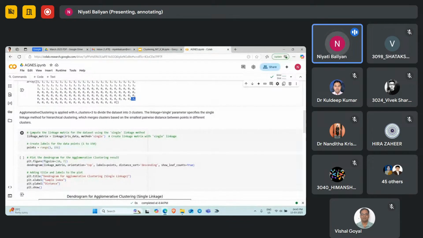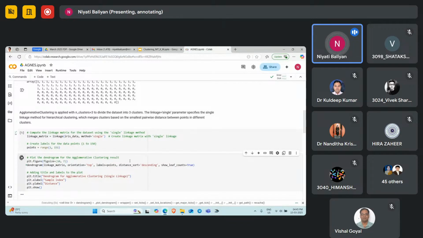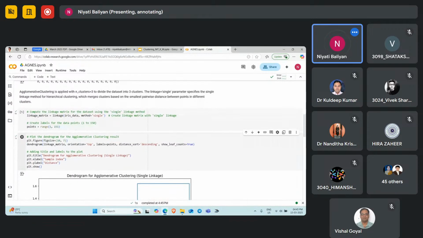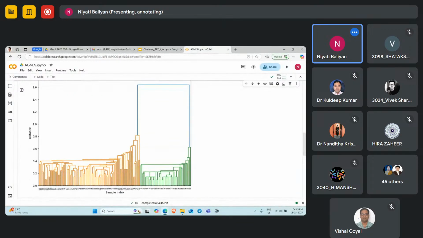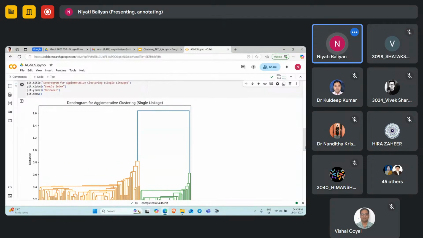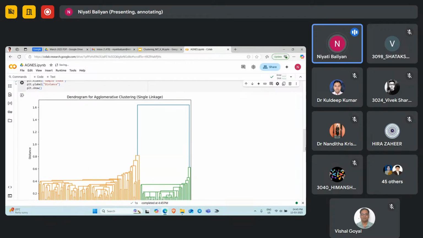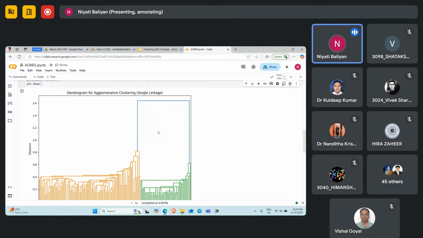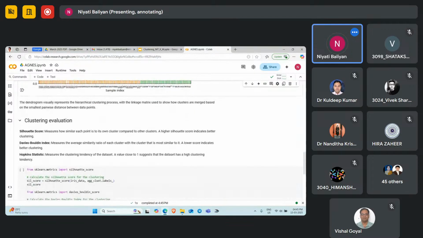Okay. By the single linkage method, I'm also printing the linkage matrix and I'm trying to draw the figure for the dendrogram. So this is what it looks like. Most points are in these clusters and then the other ones. And finally, if you decide you want to stop at one cluster, you can stop here. You can decide the number of clusters based on the height of the dendrogram.